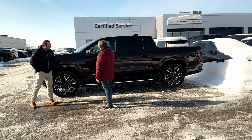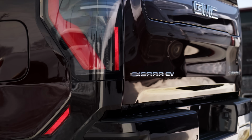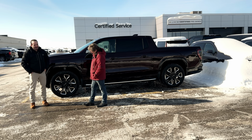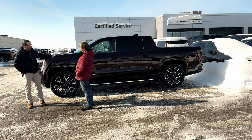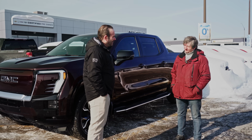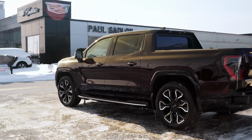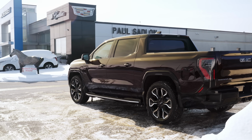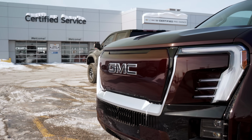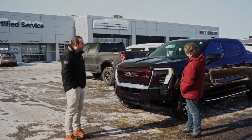Fully electric, yes. We started with the Chevy Silverado EV. They came out last year around the world. It's been a really big hit. There's a work truck version of that, which has been popular, and an RST version, which gives you all the accoutrements that this truck does. This is the first ever GMC Sierra all-electric vehicle. We're starting with the Denali. In the coming year, there will be other offshoot models, an AT4 and an Elevation, so lower models. But this is the best electric pickup truck that the world has ever had.